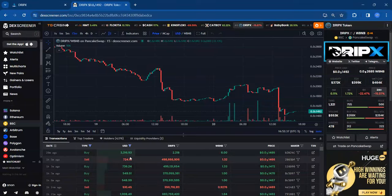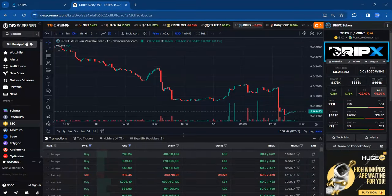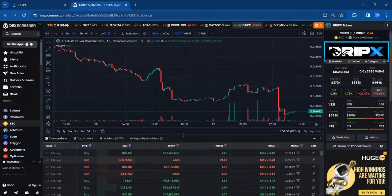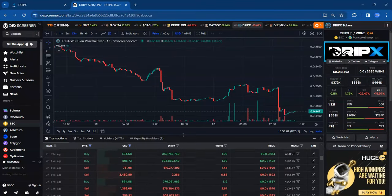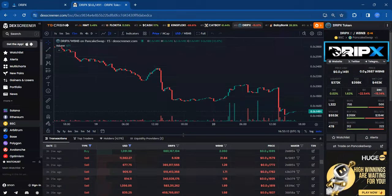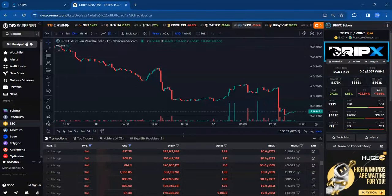Here was a strong buy — somebody dropped three grand, 2.21 billion in DripX, buying the bottom. And here's a huge sell-off for 10 grand — 7.12 billion DripX sold on the market. Then another 11.5K sold, 6.92 billion. There could be swing trading or people taking profits and using them elsewhere. DripX is intended to be a token that is essentially mined and staked. You want to take some profits if it goes on a significant run, but the point is to mine, get your DripX, stake it, and get your BNB payouts.